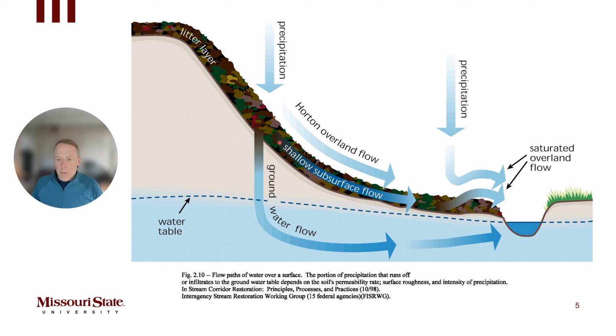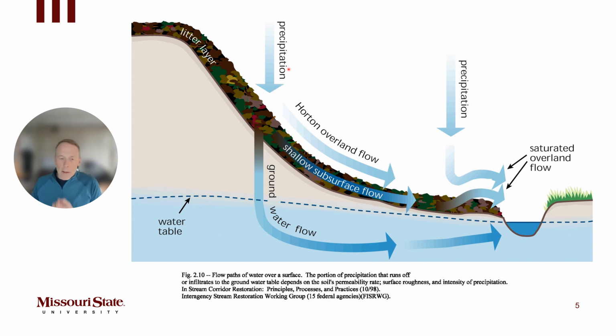Now, some of this interflow, which here is labeled as shallow subsurface flow, moves laterally parallel to the land surface, and then will come back up. And the reason it comes back up to the surface here as it gets near the stream is often because of all this shallow subsurface flow or interflow moving towards the lowest part of the landscape, the stream, these soils right here can saturate. And because they're saturated, as more water gets pushed down this slope by gravity, it will resurface here and then run into the stream.